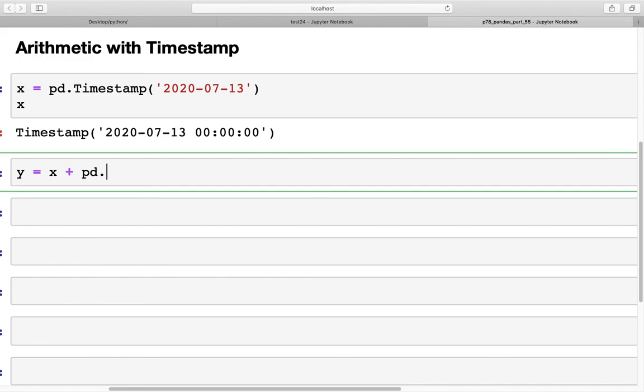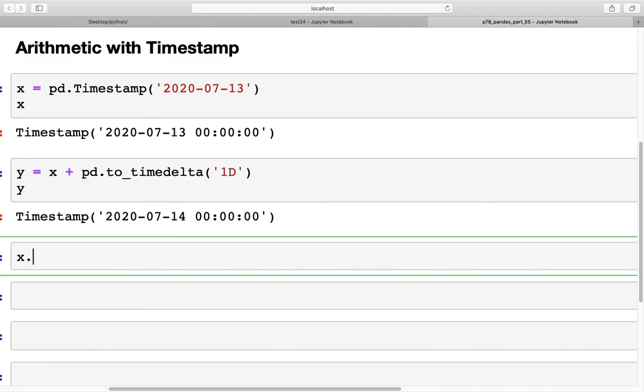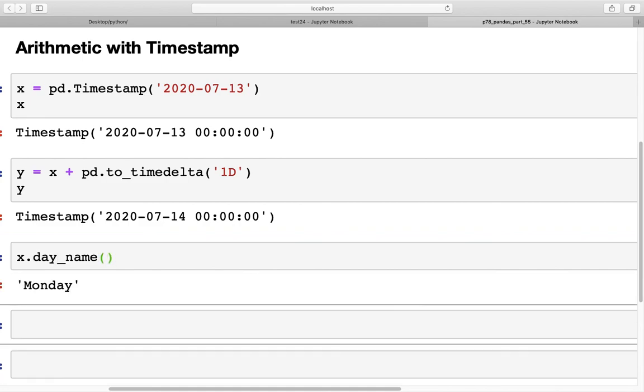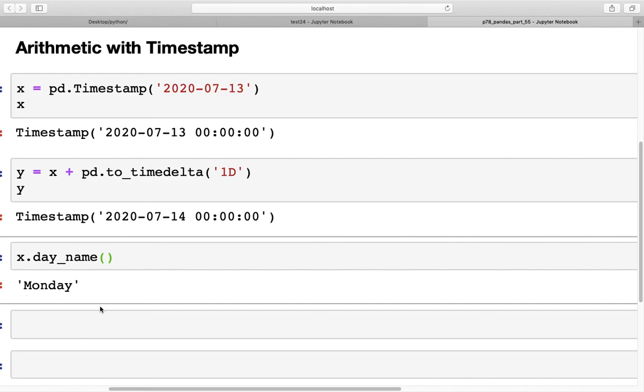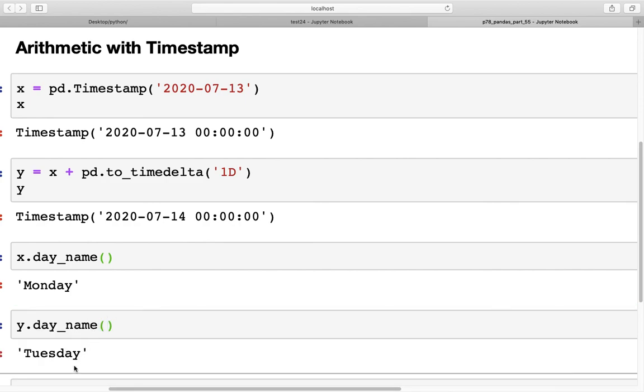The way we would do that is type x, so I'm going to create another variable y. So x plus pd.to_timedelta. If you remember from previous video, we need to convert the number or integer to a time delta value. So in this case we are converting it to 1 day, and then this would now represent a day which can be recognized and added to this timestamp X that we had created earlier. So this is how we see that we have added 1 day there. Here if we look at the day of the week, just to check day_name, so we see that 13th is a Monday, and then if we look at y day_name, this would now be a Tuesday.